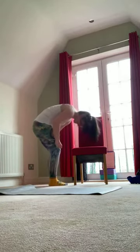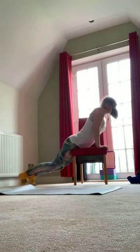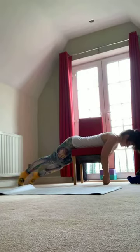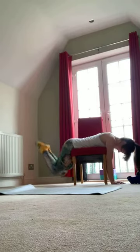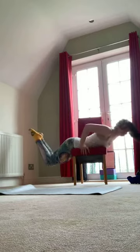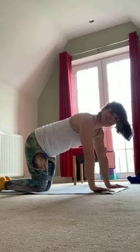Chair frogs. I don't know what these are actually called. Diamond something, maybe. Diamond leg raises, I don't know. Ready, and one, two, three, four, five, six, seven, eight, nine, 10, 11, 12. Fire hydrants, ready, go.